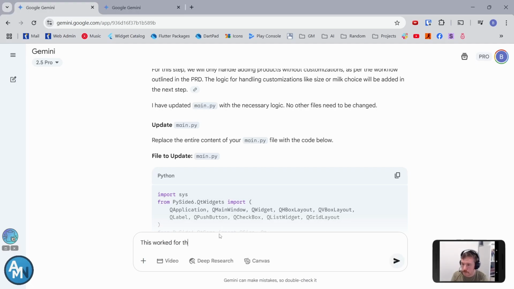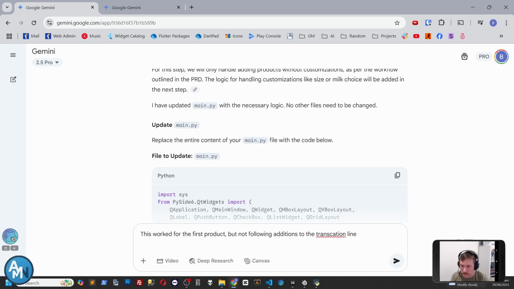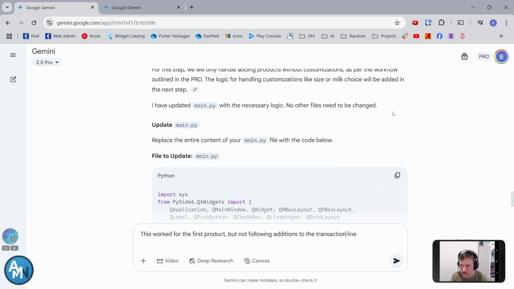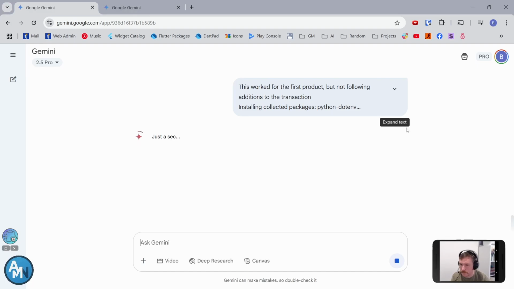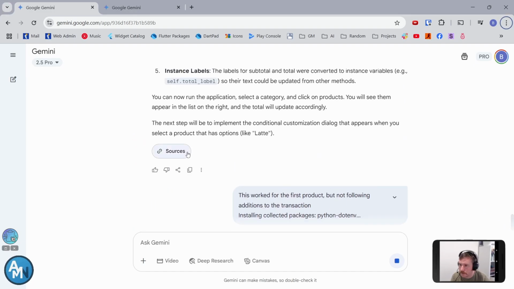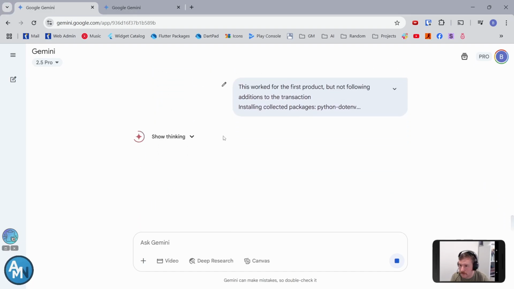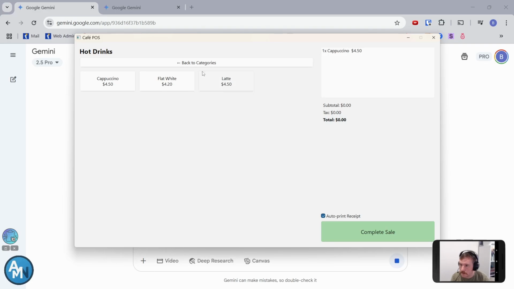This works for the first product, but not following additions to the transaction line. There we go. Give it the output error and let it see what's happening.